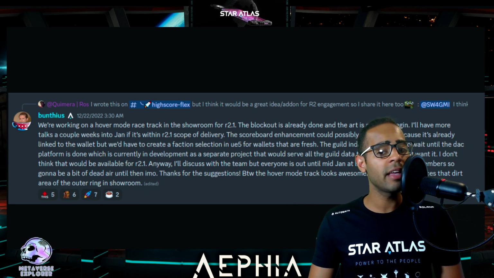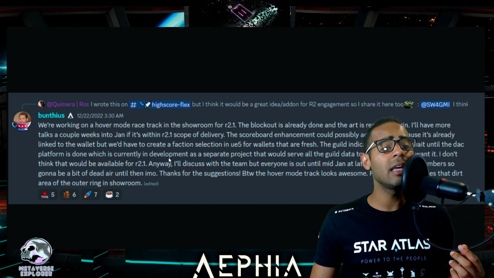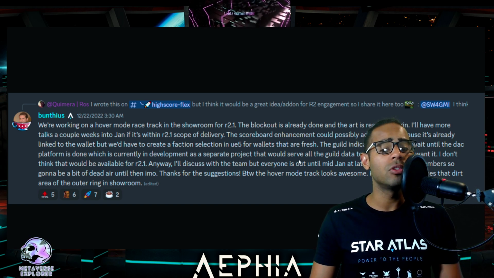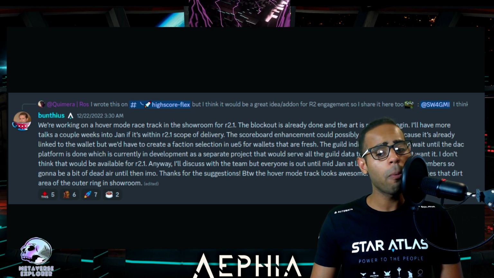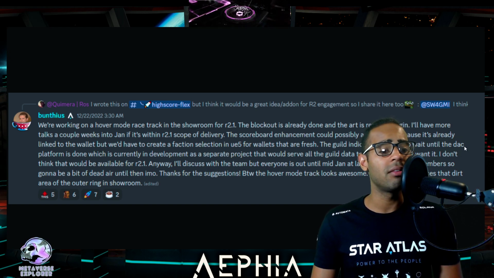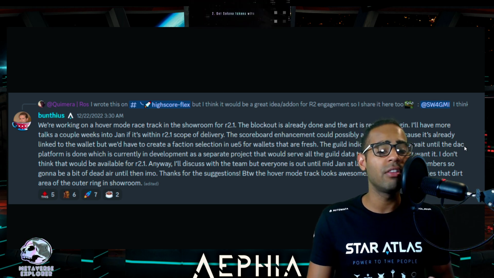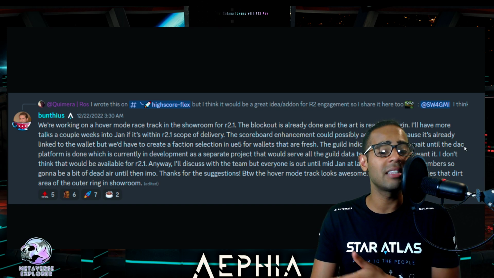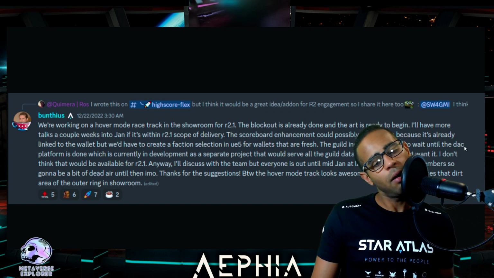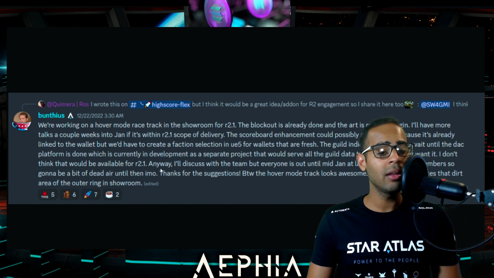What else? The guild indicator will need to wait because the DAC platform, which is currently in development as a separate project, would serve all the guild data to all products that want it. So it's interesting to see that the DAC platform is done. Keyword, the DAC platform is done. We're just waiting for it, which is currently in development as a separate project. Missed signals there. I don't think that would be available for R21.